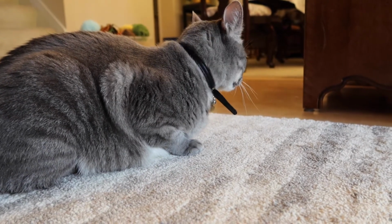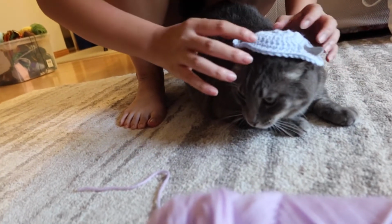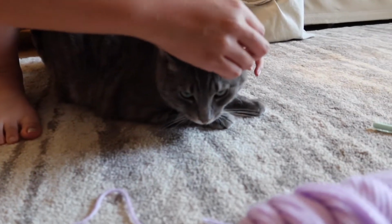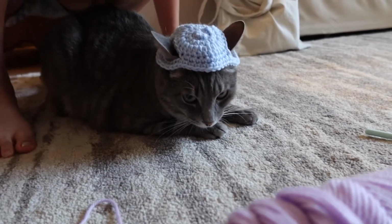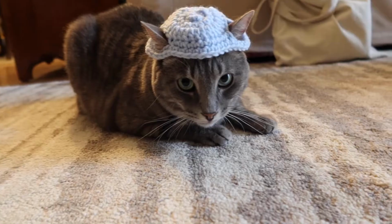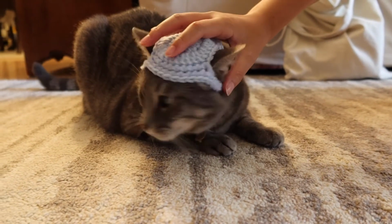Say hi. He's like, no. It's too small. His ears are like airplane mode right now. Is your fit? Oh! It's weird. It's kind of cute though. Nice hat. Nice hat, kid. You look cute. I know. You look handsome. Good job.